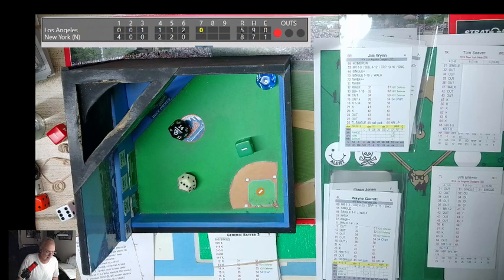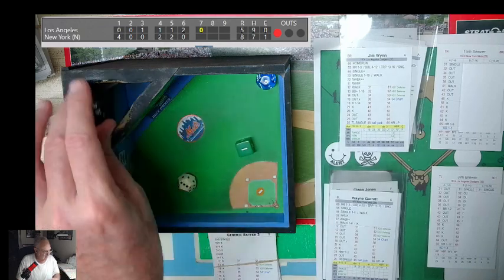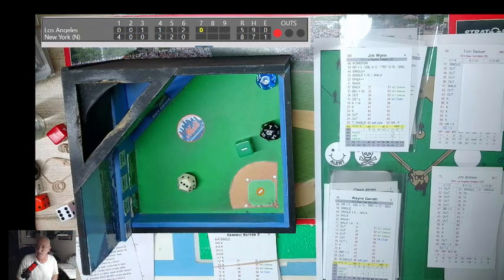Actually, a 20 is a potential error. So we're going to have to roll for an error now. And no error. So now we can roll for the stolen base as well.